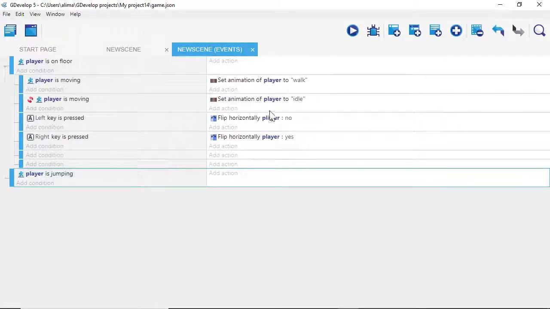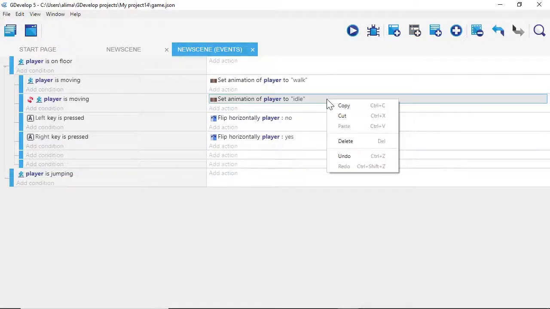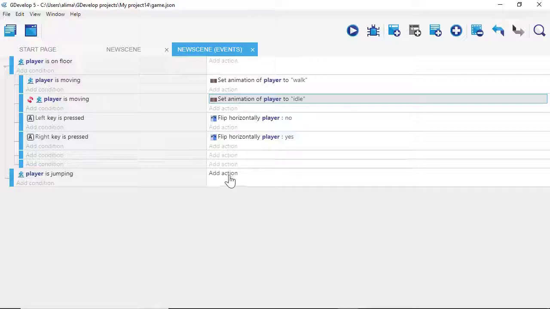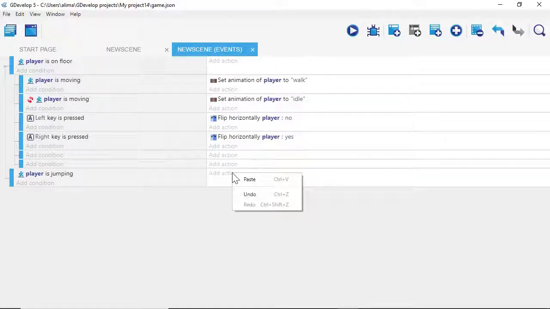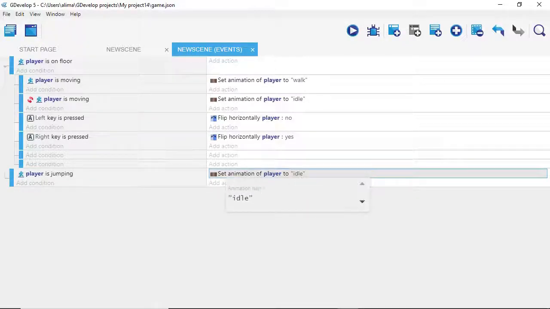Now what we want to do is set up an animation for jumping. So we'll click here, right click, select copy. Come down here and hover right over these words. The reason we're hovering over the words is that before we wanted to copy both of these things, and now we just want to copy that. So we hover over these words, right click and select paste. We did this to save time, because now we can click here and just change this word to jump. And with that, we should be good for setting up our character animations.